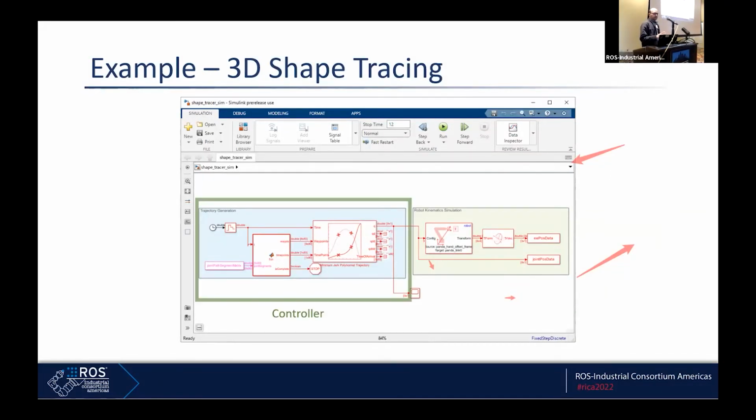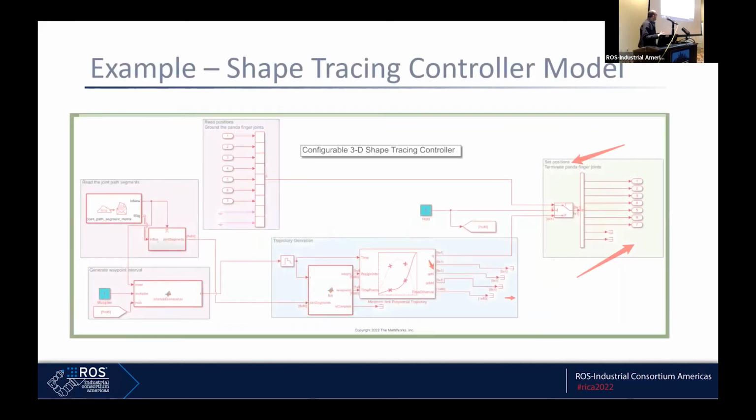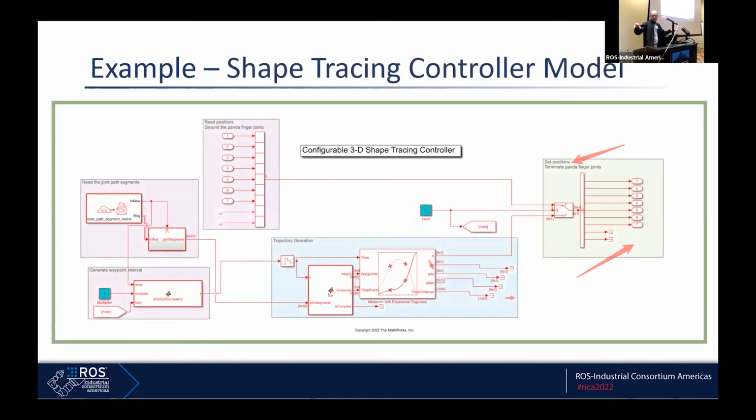The main section of this is the controller section that we are going to generate and deploy onto the hardware or your robot. It's not really a traditional PID controller or model controller, but just to keep it simple and show the actual functionality of this ROS controller generation, I'm going to use this model. This is the simulation model. You use it to validate your controller, and you take your controller and then add more things to it. That makes your actual ROS controller that you can deploy.